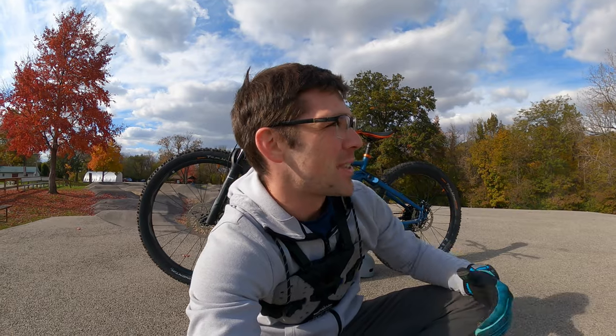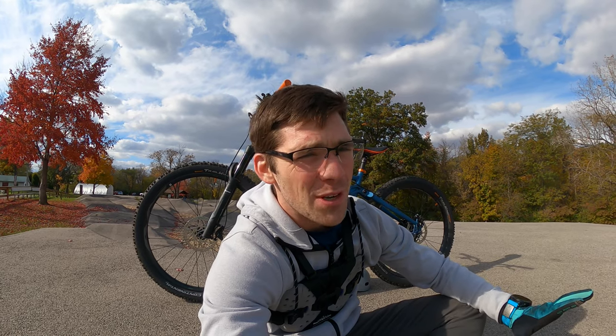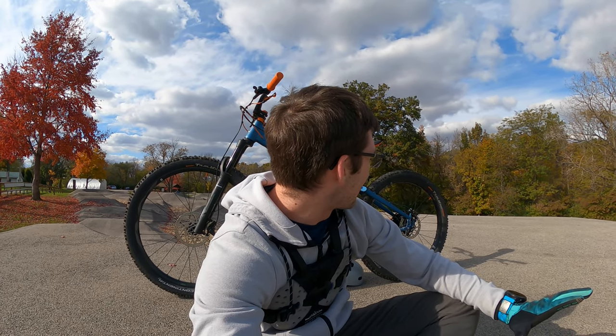Was it fun? Absolutely. This DNM rear shock — I locked it out for a little while just to see how that was, and the lockout on that rear shock is actually terrific. I still stand by that shock being around a $110 shock. One of the best shocks you can buy for the price, especially for the features with the lockout and the adjustments. I'm still having a blast on this Ledge X1 and I still think I'm done with the upgrades. I'm just going to keep riding it and give you guys updates and reviews. Any questions over the Mongoose Ledge X1, please put them in the comments. Thank you so much for tuning in — until next time, everybody take care.